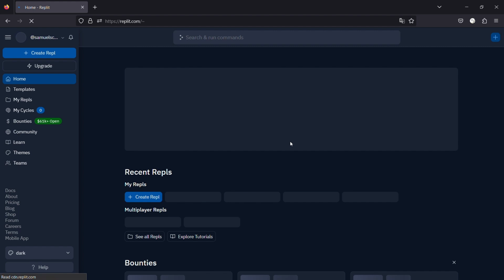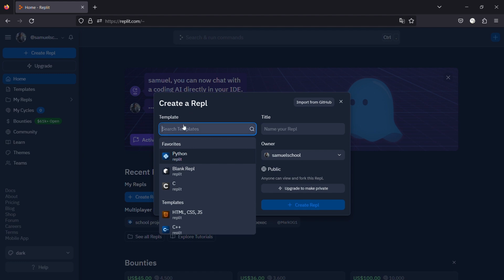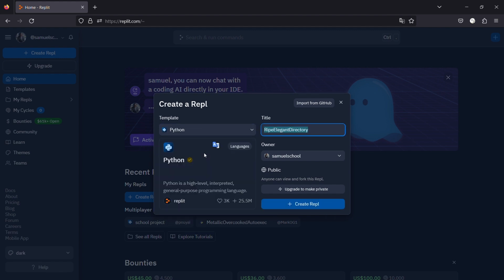When you open this platform, you go to create repo. When you get to create repo, it opens up so many other applications and programming languages that you can run here. Virtually anything that is a programming language can run here. I'm not saying every one, but mostly it runs just like VS Code, and this is really quite good.